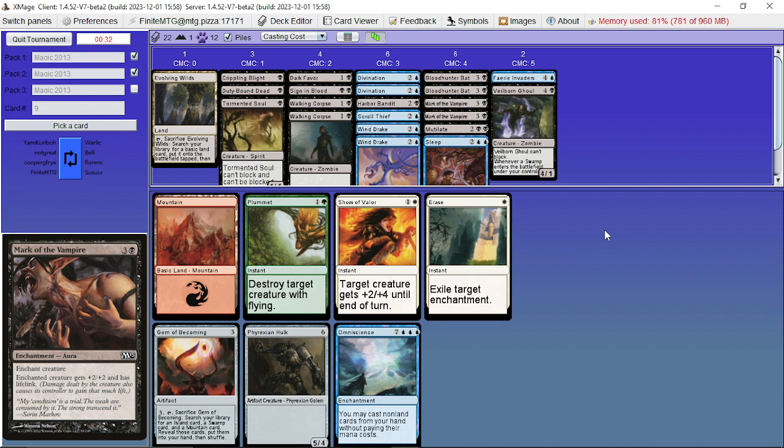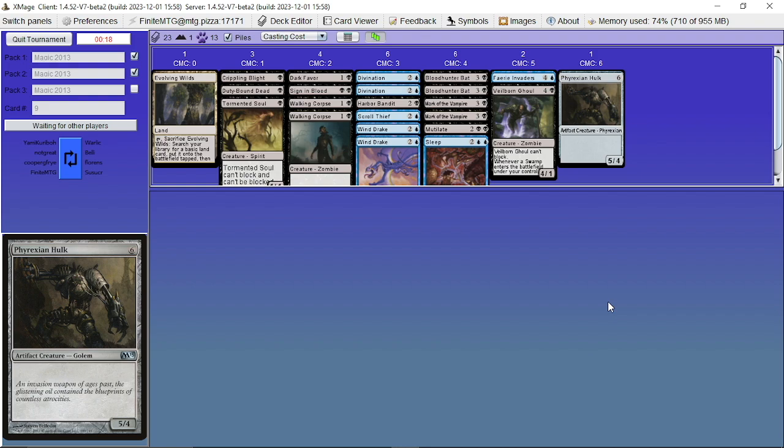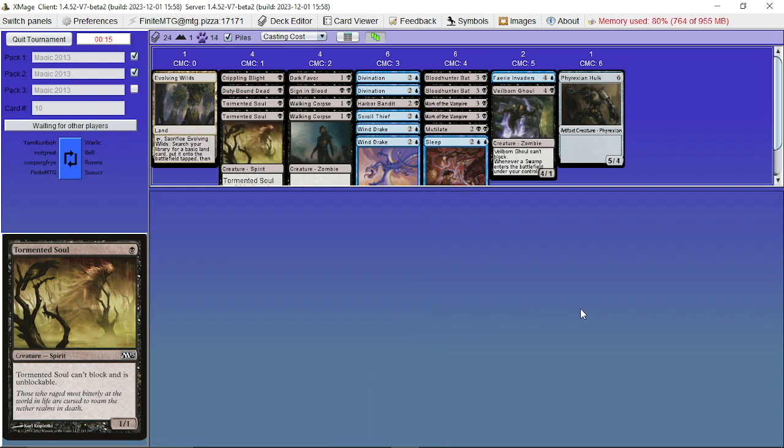Phyrexian Hulk? Maybe. We're not gonna take Gem of Becoming. Like, we can take this, play 18 lands. I don't want to put this in my deck, though. I want to get a Walking Corpse. Tormented Soul, we'll play that. That's like a perfectly good card. Can we get one more 2-drop? One more Walking Corpse on the wheel.